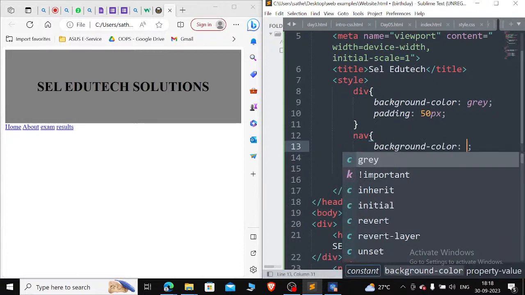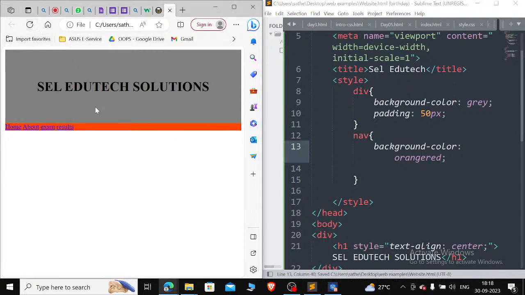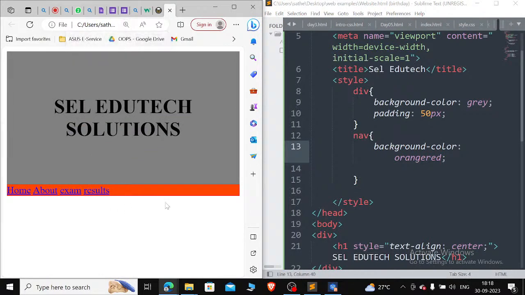I'll go with orange. Whatever color you want guys, orange red I specified. I'm just saving it. You see here it is displayed with orange red color.